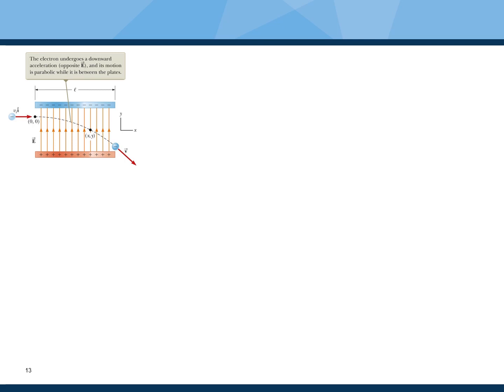And as with any problem involving Newton's second law and finding the motion of a particle, we will begin by saying that we have the charge of the electron times the electric field, and this is acting downward, which is equal to the mass times the acceleration in the y direction in this figure. So that immediately gives us the acceleration in the y direction, and we obtain ay is equal to minus little e times big E divided by m.